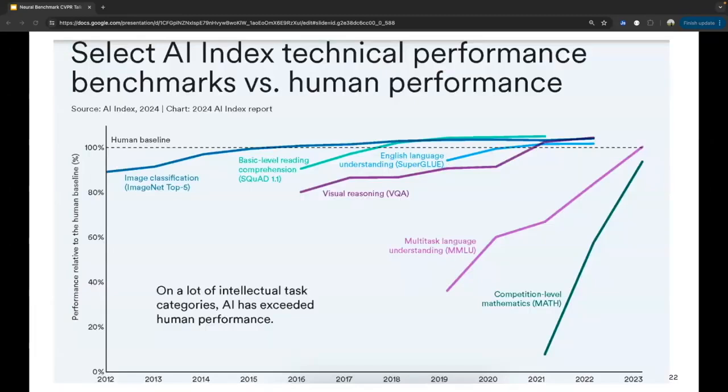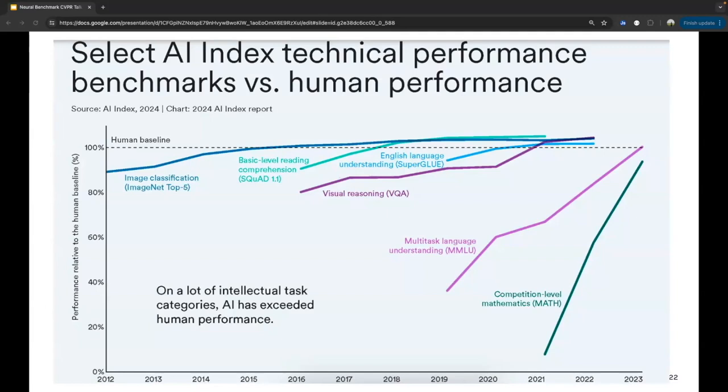If you look at benchmarks in machine learning over time, we see a pretty clear trend here: once a benchmark is established, we get closer to human level performance, and eventually surpass human level performance. Then we find that these data sets are no longer effective ways for us to continue to make progress in the field.